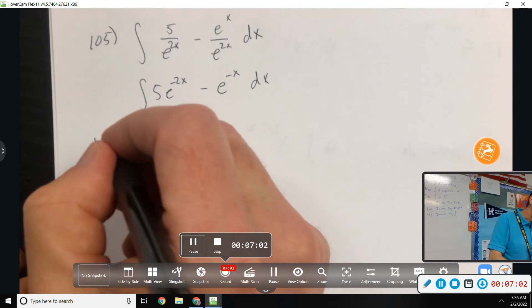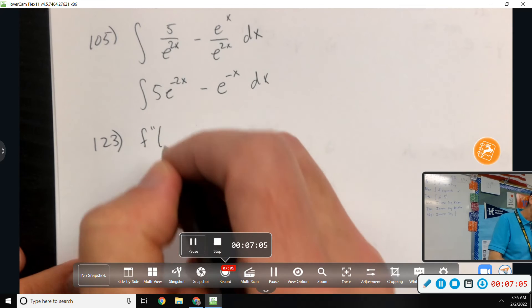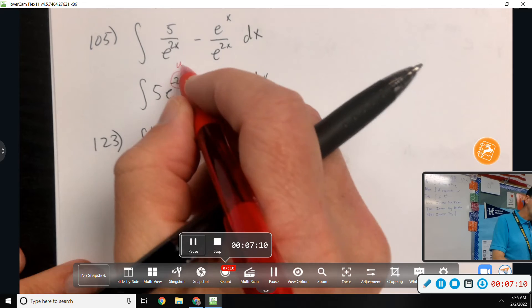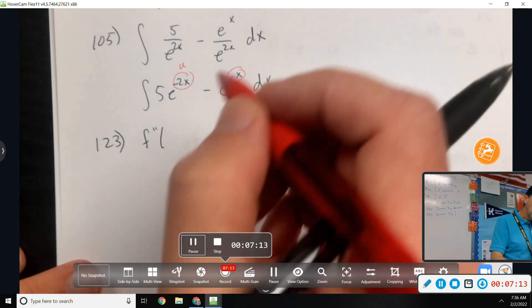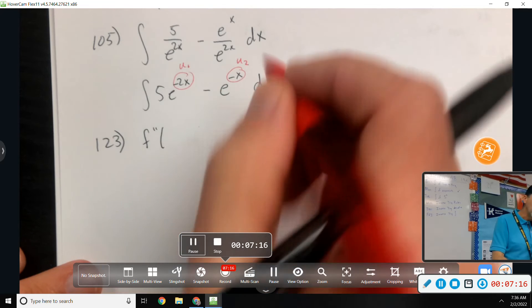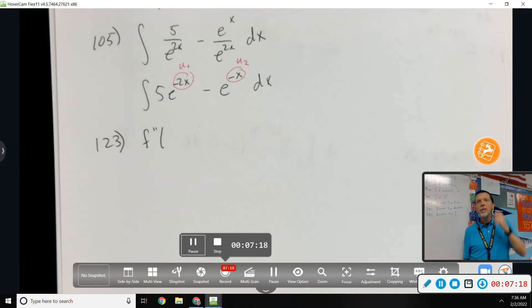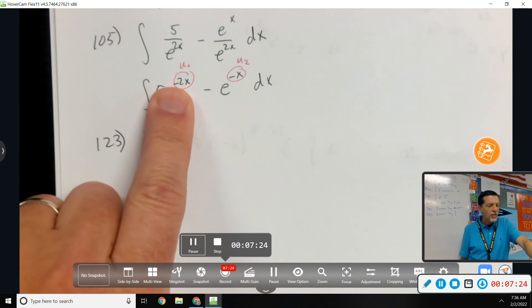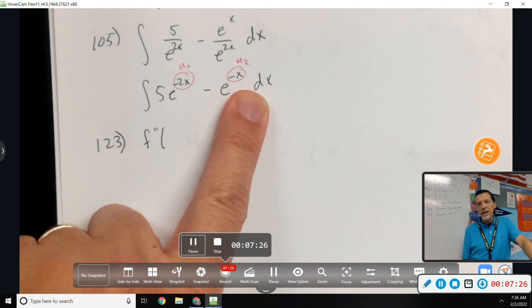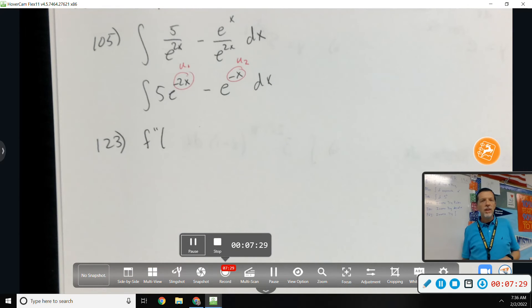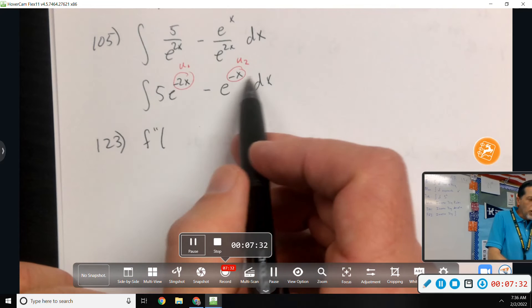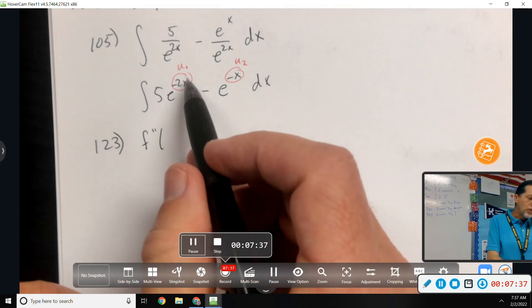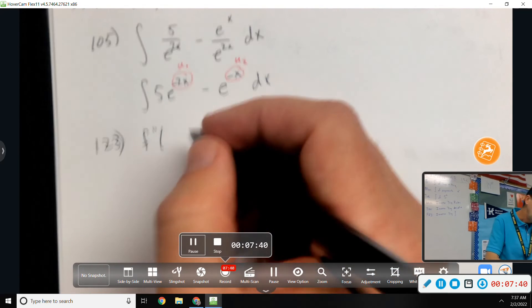Student: What would we do on the other one? Teacher: Well, it would vary. For this piece, we'd let u be that. And for this one, I don't know, u1 and u2 or u and v. Handle them separately. For the first one, u would be negative 2x. For the second piece, u would be negative x. So you'd have to handle them separately. And if you were careful, you could still call them both u as long as you knew what you were doing. If that bothers you, you could call them u1 and u2, or you could call them u and v. Either way.